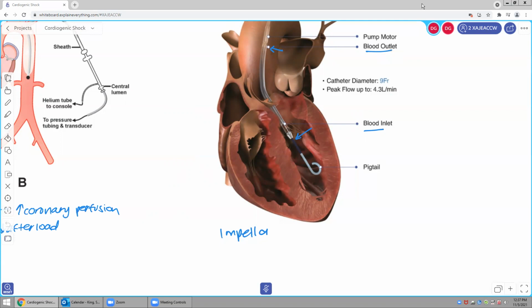What are the main problems with Impellers? You can clot. I think more commonly you can get hemolysis. You can mechanically shear red blood cells. Yeah, I was taking care of a patient with an Impeller. Infection, that's a good question. I don't actually know about infection risk with an Impeller.